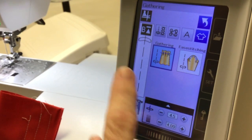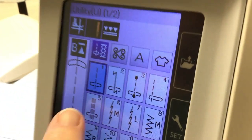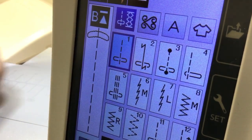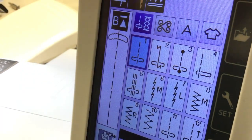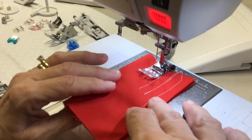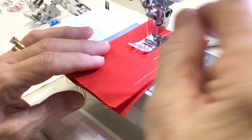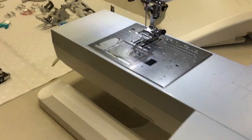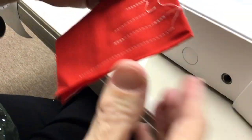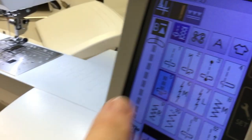Let's go back to utility. Stitch number four just moves the needle to the left. These next three are stretch stitches — what it does is go forward and backwards to make it so you can use it for knits. See how the machine is going forward and backwards? That makes the stitch able to be pulled on and it's not going to break. If I pulled very hard on these across the grain, it would snap the threads. So these three here are for stretch stitches.